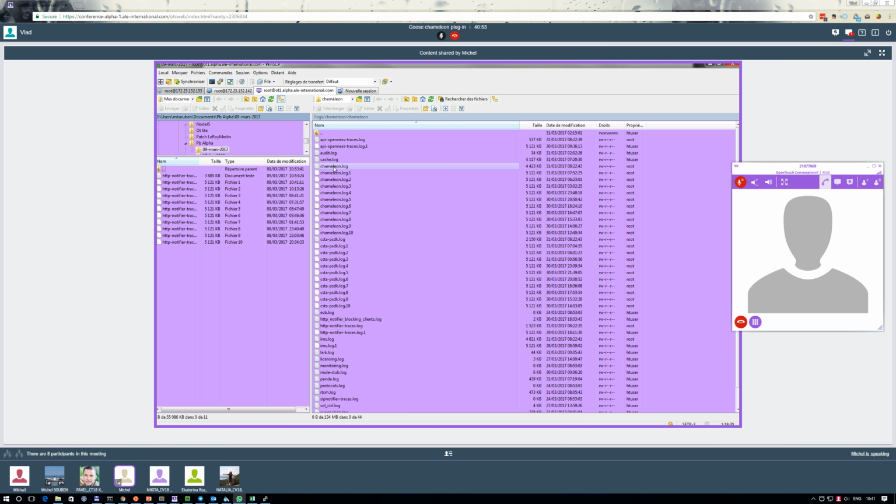But for the moment, the traces will go in the chameleon.log file.